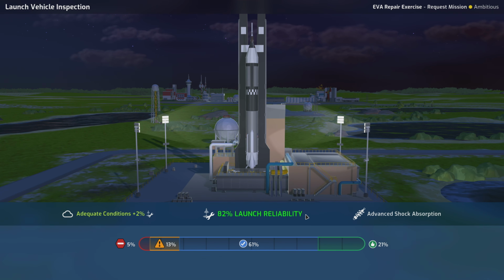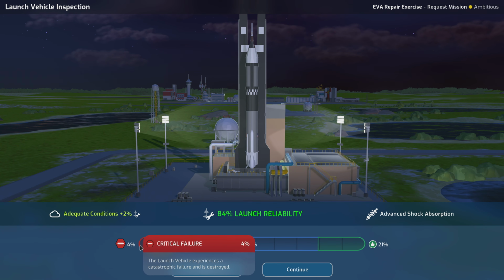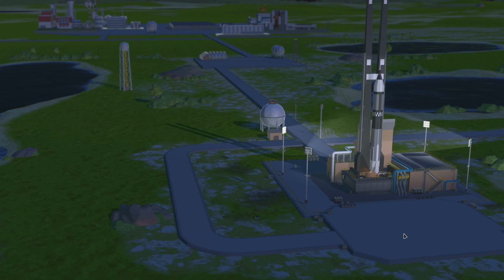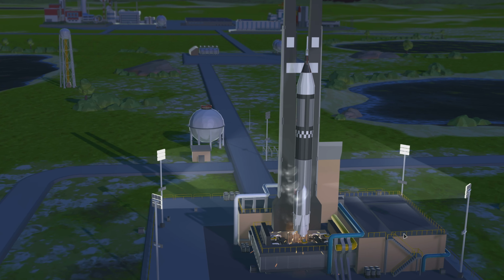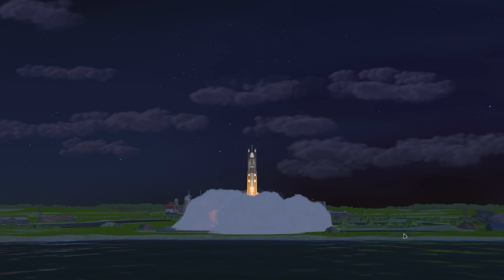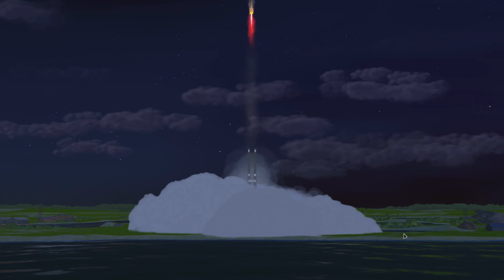All right, good. We can re-roll the weather. +2 is great. 84 is way better than what we had before. 4% chance of explosions. Let's go. Crewed mission, baby. 2, 1. It's exciting. Human beings in space. Very exciting stuff. We have liftoff. As long as it doesn't turn into fireworks in the sky, then it's very exciting stuff. Up, up, and away, baby. Let's do it.